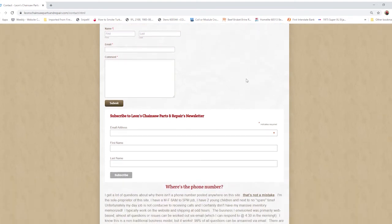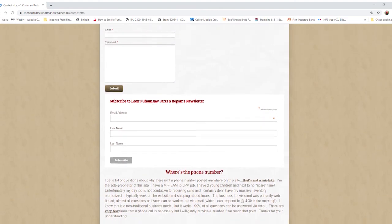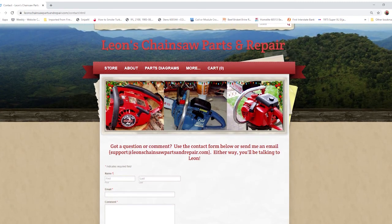If you worked with me years ago and you did something through Hotmail, I still have that account, but I don't watch it nearly as closely. So this is where to do it. Here's my little blurb about where's the phone number. If you want to read that, you guys can go right ahead. There isn't one, and there isn't going to be one. I'll put the video link down in there too.